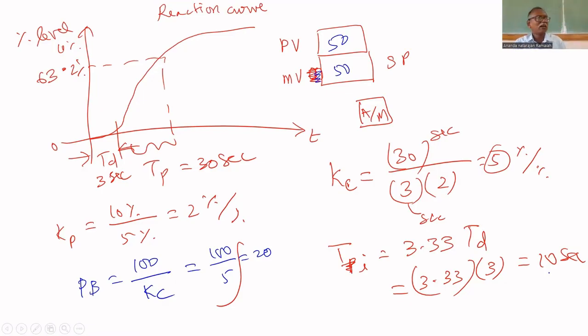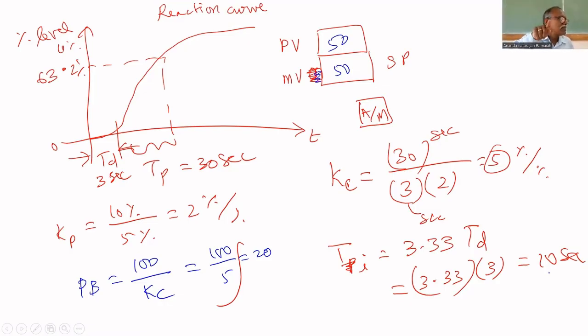What is the error now? 5%. The controller will take the necessary action to bring the process to 55. After some 20-30 minutes, the level will automatically come to 55 and remain at 55. This type of response is called servo response. So you have to do two experiments: one is called servo response, another is called regulatory response. Regulatory response is for disturbance. Servo response is for set point change. You have to remember.